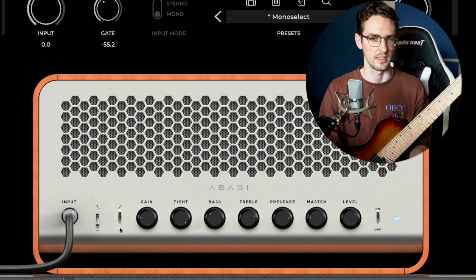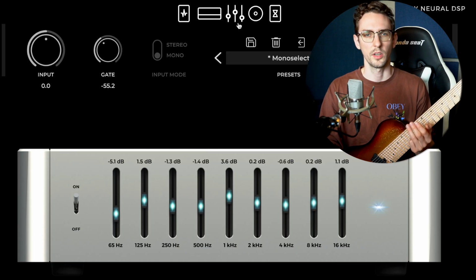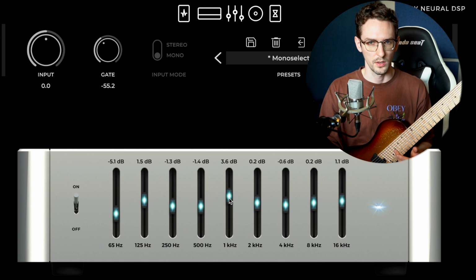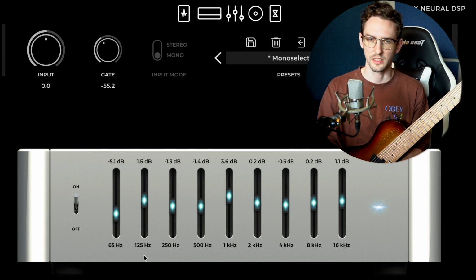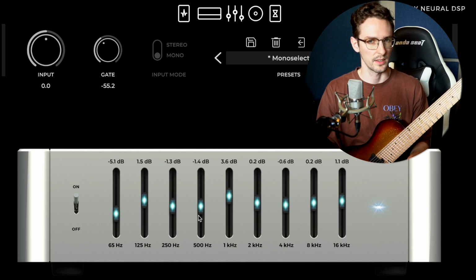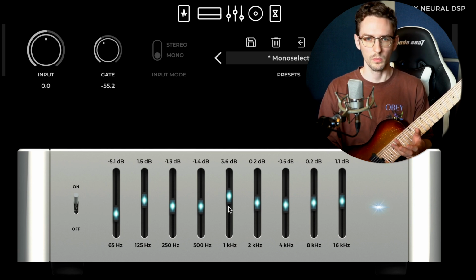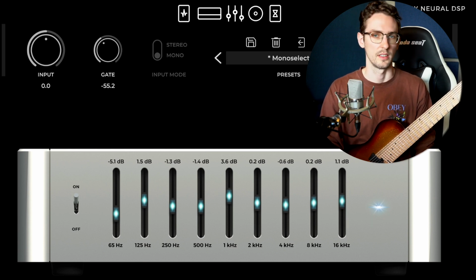That's the EQ boost, the tight knob turned up, the treble knob turned up, and the presence knob turned up. If we check out the EQ setting as well, we have the 1K dialed up quite a bit, 5K dialed back, and 250 dialed back a little bit. We can see he has increased the 125 Hertz a little bit to compensate for the lack of low end that we're cutting out to clarify the signal. But we can really see there's a boost in those mid frequencies, and a little bit of attenuation and boosting going on in the upper mid frequencies as well. A little bit of a boost on the high frequencies at 16K to note there too.